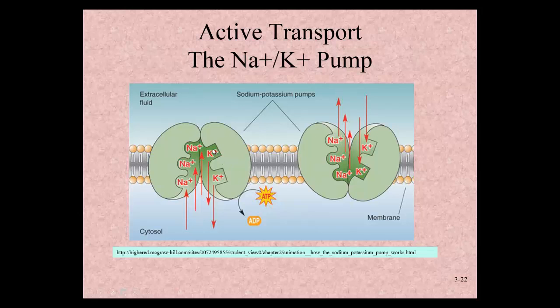And these are against their concentration gradients, which means that we have a high concentration of potassium inside the cell, a lower concentration of potassium outside the cell, but this pump will continue to bring potassium in, going from low concentration to high concentration. And again, that goes against the law of diffusion, so therefore energy is required to transport these substances. The same thing occurs with sodium. We have a high concentration of sodium outside the cell, but this pump continues to pump sodium out into the higher concentration from the lower concentration, and that requires energy.